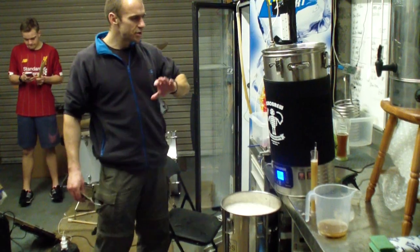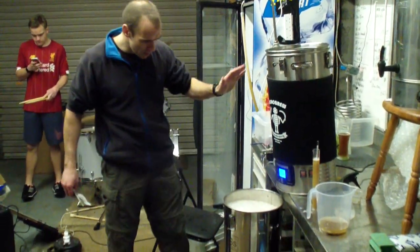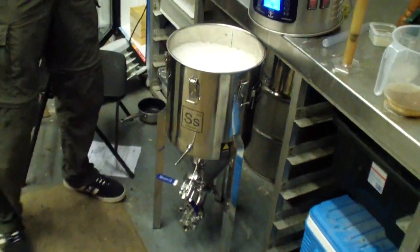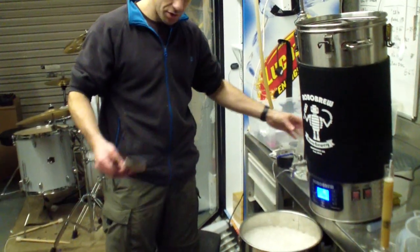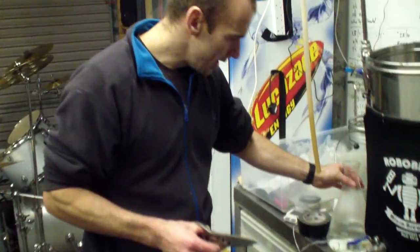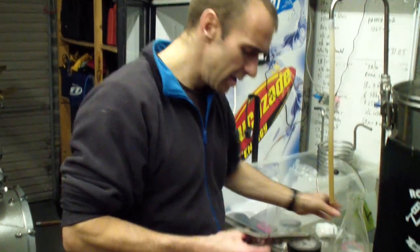Okay, so we've now transferred our wort from our boiler into our Chronicle here, our fermenter. So that's sitting ready, ideal temperature. All we're going to do now is, we've sanitised these scissors and the yeast packet, and this is now down to about 31 degrees. So we're just going to put our yeast in here.